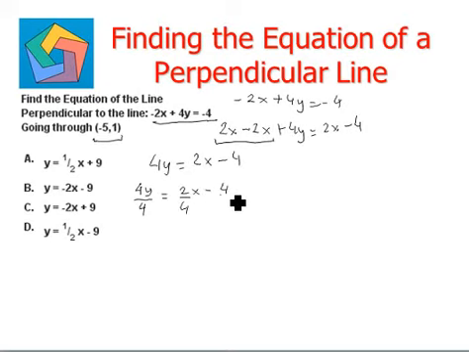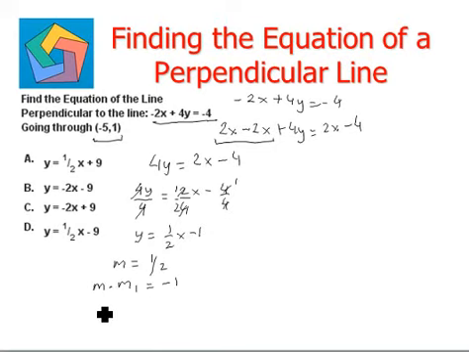We have to make the coefficient of y as 1, so we divide by 4 on both sides. Simplifying this, 4 divided by 4 is 1. y equals, this is 1 half and this is 1. y equals 1 half of x minus 1. So from here we see that m equals 1 half, and we have to calculate m1. We know the relationship, m times m1 equals negative 1. Plugging in the value of m, half times m1 equals negative 1. Multiplying by 2 on both sides, we get m1 equals negative 2.